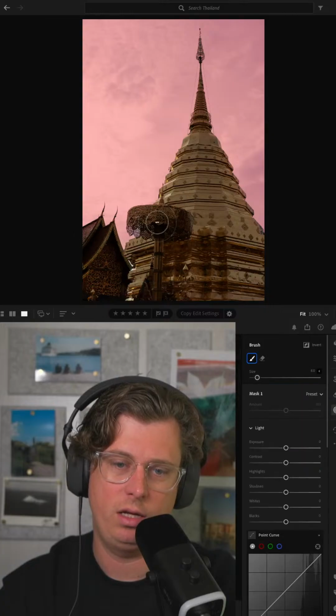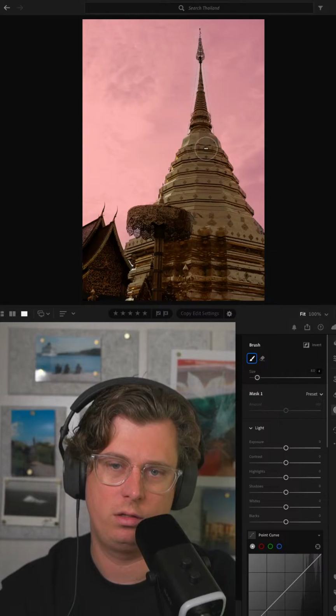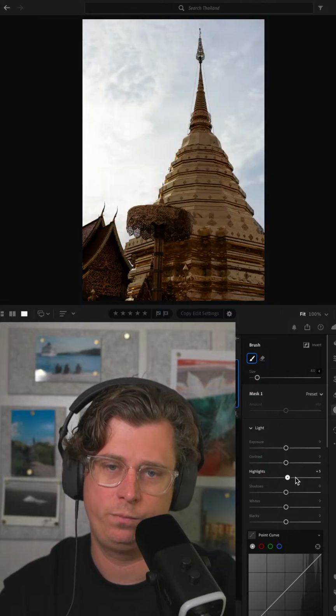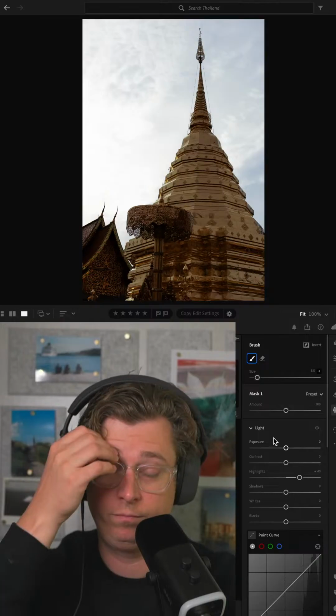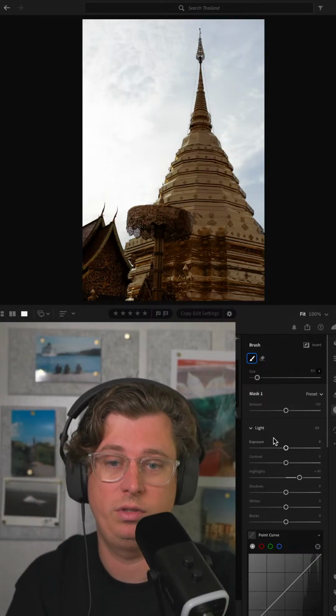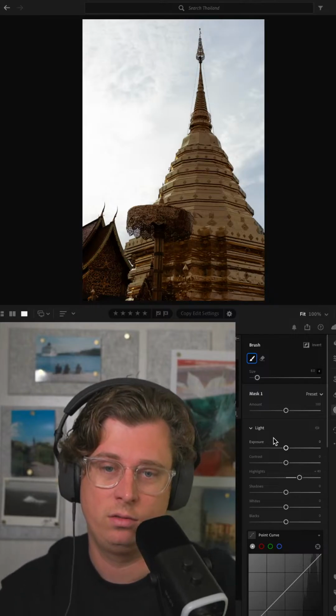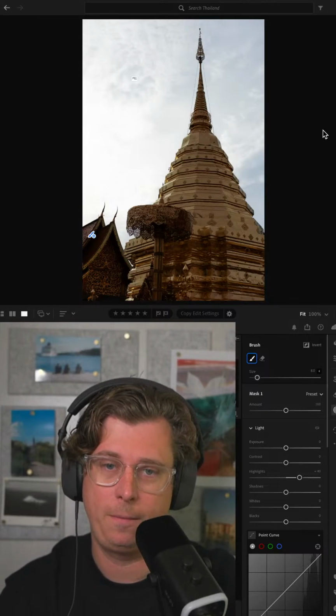Whenever I mask out the sky, I usually take the brush tool and just do a light erase around the edges of things. And then it blends a little bit nicer. Just a hard cut. With these, I'm just lifting the highlights because I don't want the sky to be the focal point. I want it to be the temple.